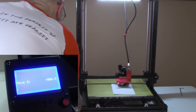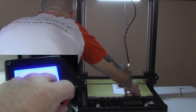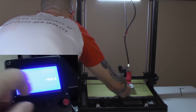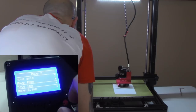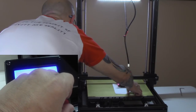Now we're going to lower this down just by turning the knob to the left. I'm going to keep my piece of paper in my hand as we get lower. Wow, that's almost perfect. It's a little too tight. So now I'm gonna go down to 0.1 millimeters and I'm gonna raise it up just a little bit at a time.